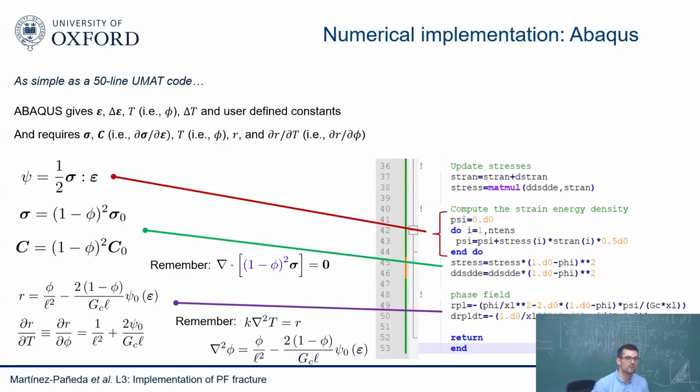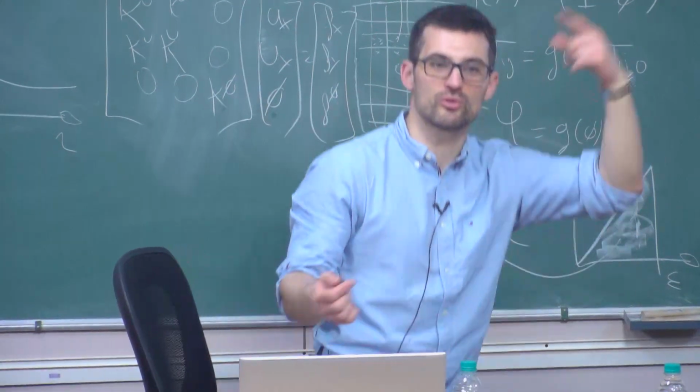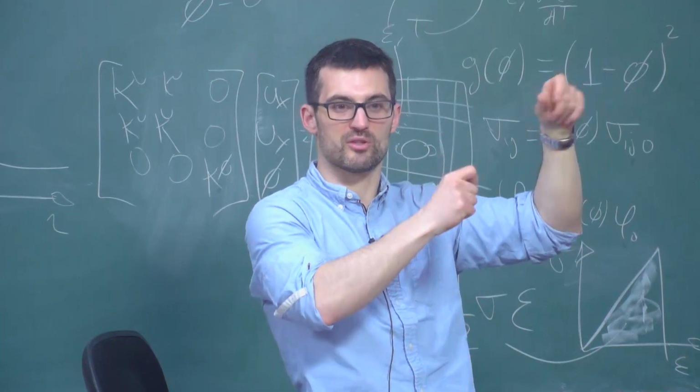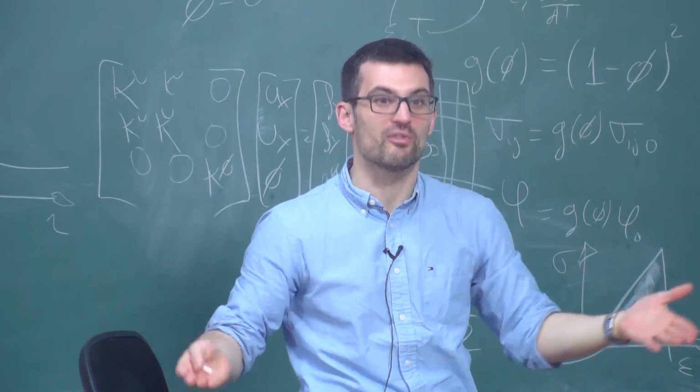Actually, when you say like in heat transfer, you have an input variable as temperature, which is the phase field. Yeah. Abaqus thinks that it's solving a heat transfer problem. Abaqus thinks that it's solving a thermomechanical problem. But because the equation is so similar, I can say, okay, if I make this k equal to 1, and I make this r equal to this term here, what Abaqus is going to be solving is this equation, with the phase field being the temperature. Abaqus is solving a problem that is coupled displacement temperature at the nodes, and it's giving you temperature, but in reality it's actually the phase field because it's solving the phase field equation.